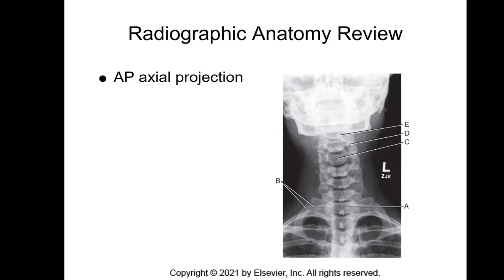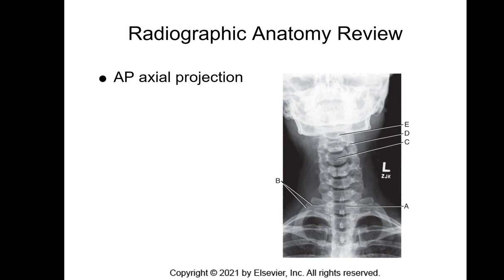Hello and welcome to part 6 of spine anatomy. In part 6, we are going to look at radiographs of all of this anatomy that we learned in parts 1 through 5, and hopefully once you start looking at the x-rays, things will start to make a little more sense or be a little easier.